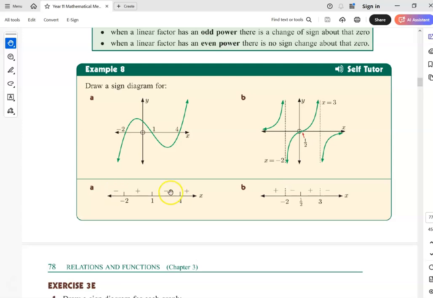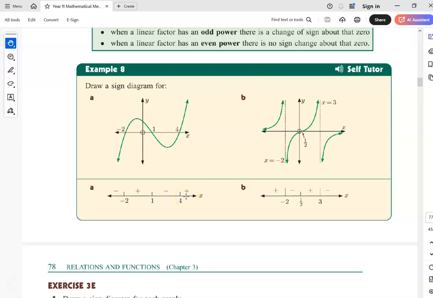Where have these signs come from? Yeah, what do you mean, the graph? We know the graph, bit more information. Above or below the x-axis. So here, left of -2, can you see all the y values are negative? Below the x-axis, hence negative. Between 2 and 1, above. Between 1 and 4, it's below, and so on.